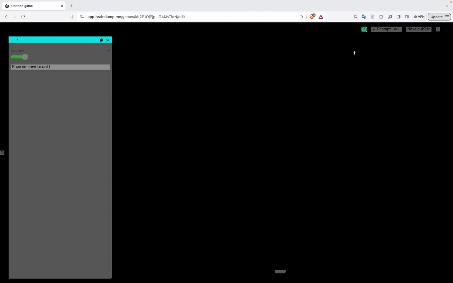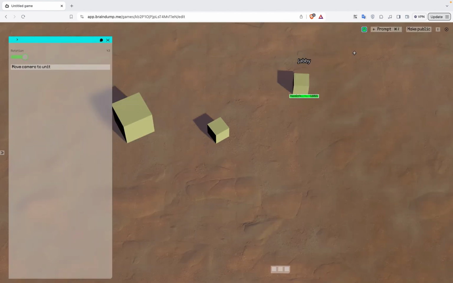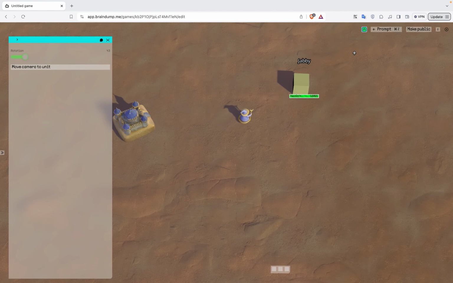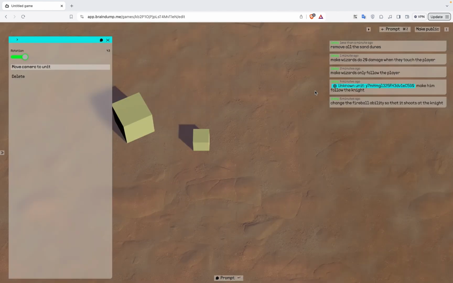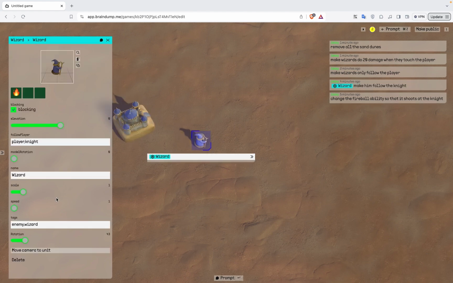Okay, let's see. Maybe let's see if the wizards do damage to the player now when they touch him. Oh yes, it works. It works. Okay, so we'll need to add a little bit of logic here now. So I'm going to change the wizard so that, can I do this?